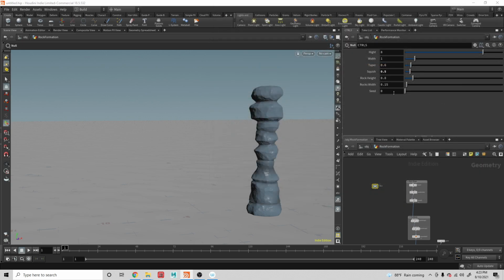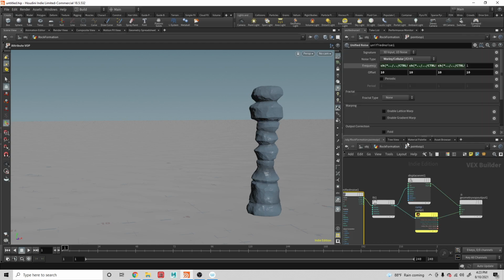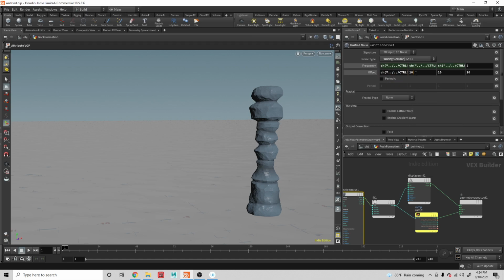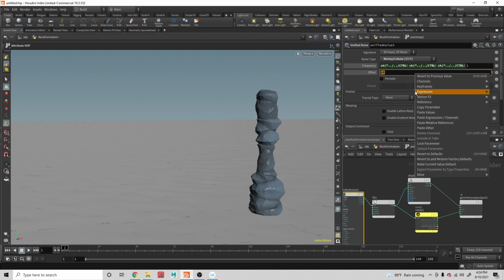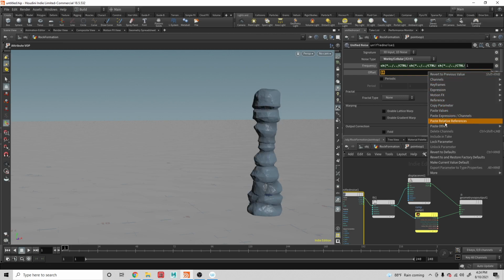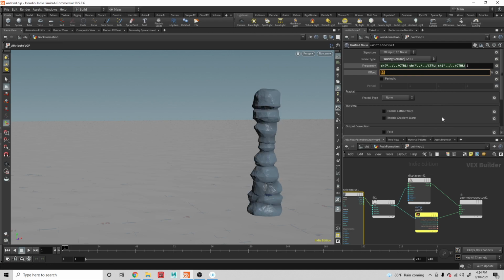And then we're going to copy parameter. This time it's going to change a little bit, but we can put it back to 10. We're going to do that to the offset. So paste relative reference. Paste relative reference. Paste relative reference.